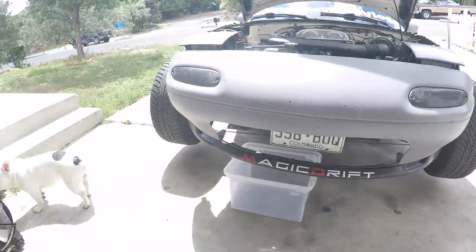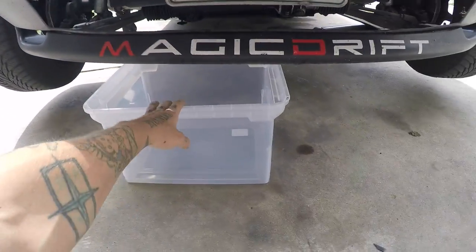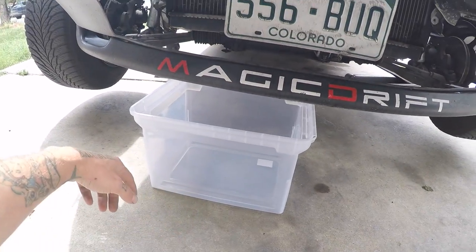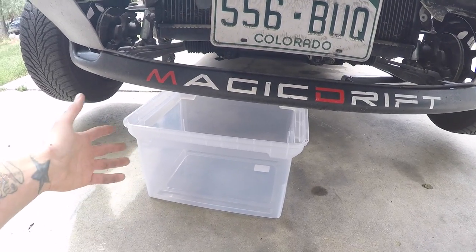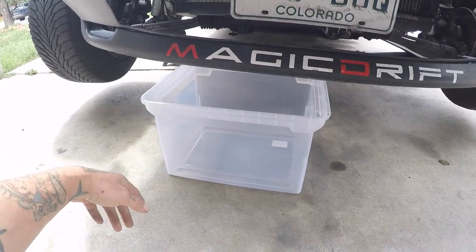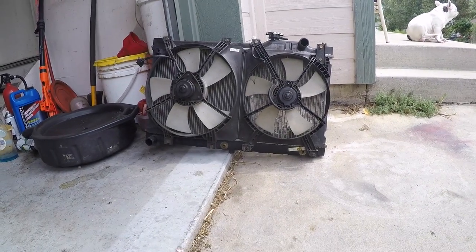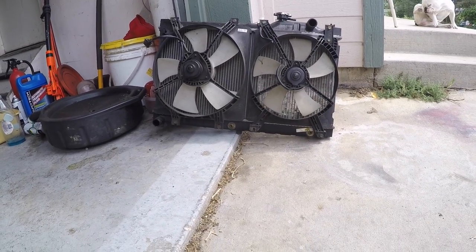And yay, Sunday. All right, got the car in the air high enough to support some jack stands, and then get this massive bucket under here because the radiator fluid is brand new and I definitely don't want to waste it. So I got a clean bucket. I'm gonna pull the drain plug, drain it all down into here, and then I'm gonna put the new fan radiator assembly into the car.